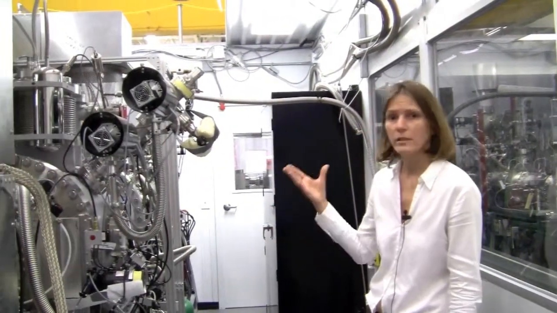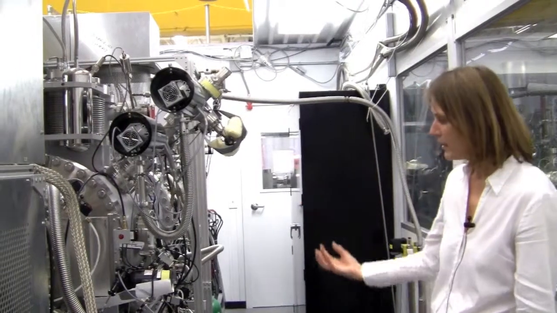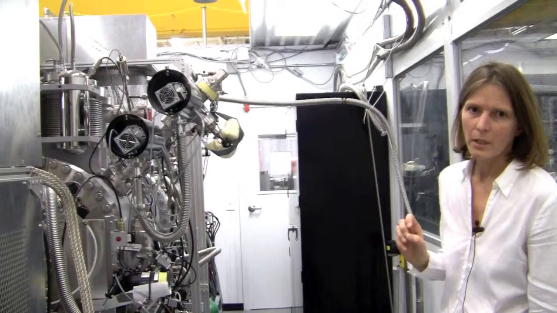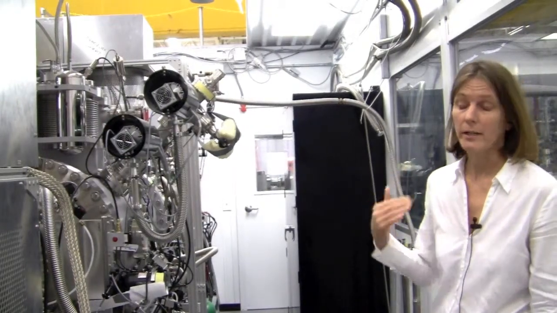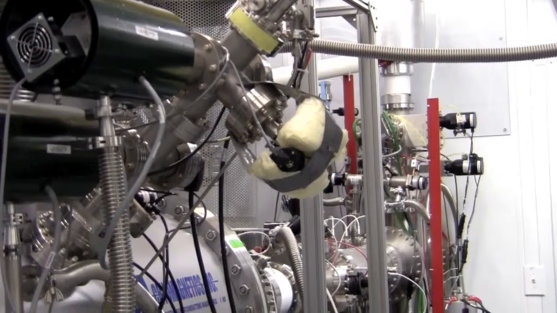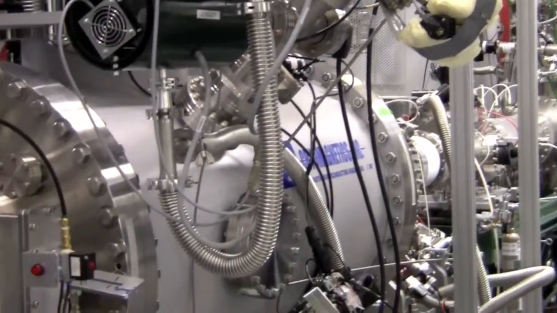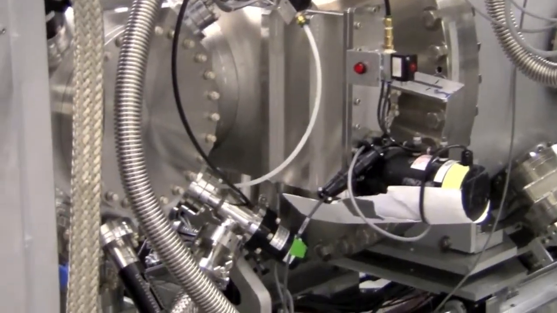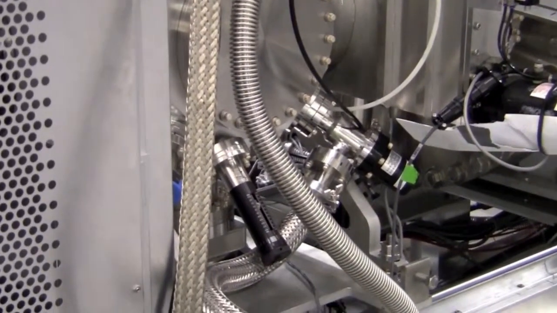The first step of this process is starting right here in the e-bit ion source. This is a charge stripper. So we take these rare isotopes and we strip many, many electrons off of them in order to make highly charged ions. And why do we do that? When they are highly charged, the accelerator process is much more efficient, because it is multiplied by the charge. So by going from 1 plus to N plus, you can make this accelerator much shorter and more cost effective.